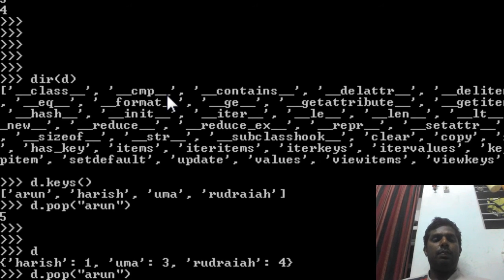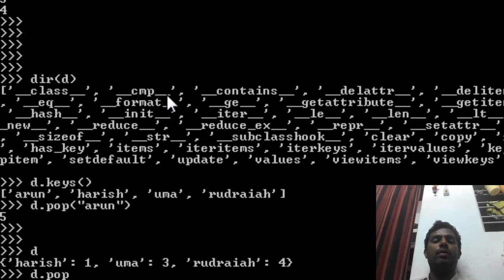Whereas when you do popitem, it removes from the first. When you compare with the list, you remember it was removing from the last, but here it removed from the first. Pop removes based on the key value, and popitem removes the first item.